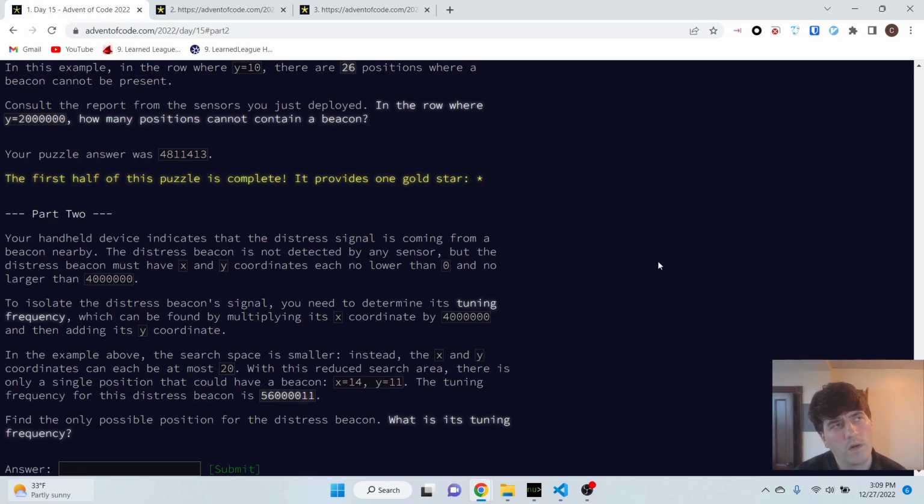Trying to think, can we order? We can't really order the sensors relative to a given position, because I guess we could order the sensors. One thing that would help is ordering the sensors in decreasing order by how far they are from their beacon, because then you're going to have the biggest radius sensors, which are going to hit the most things earlier in the queue, and they're going to eliminate more.